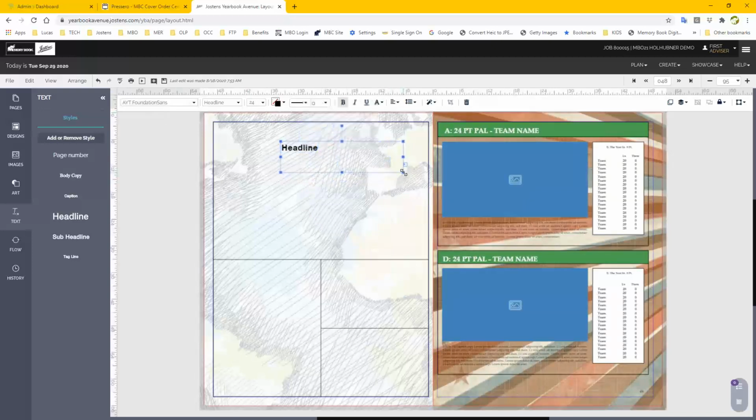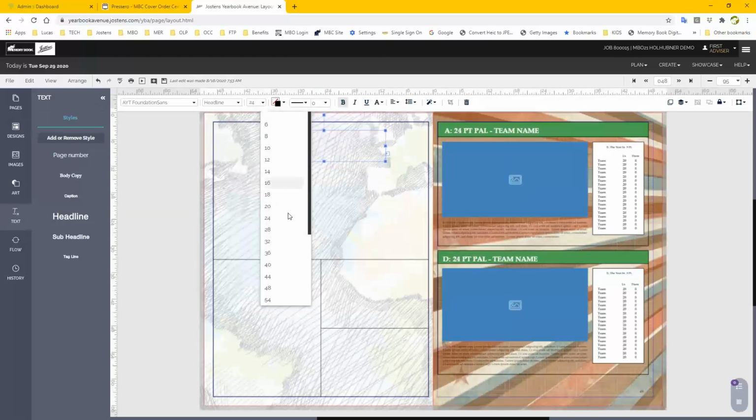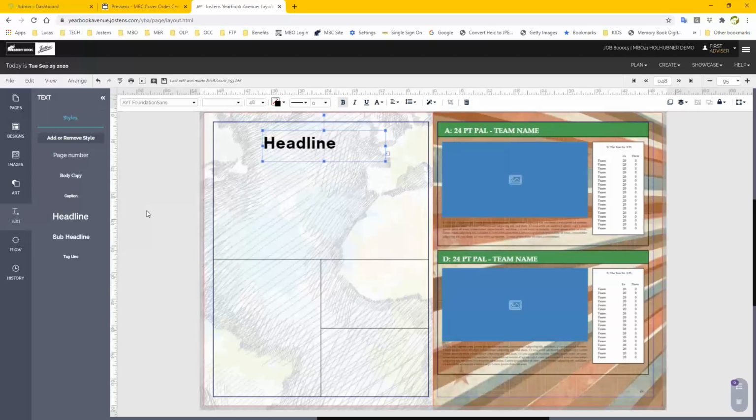Even though it's set to a style, you can bring this onto the page, change the size, change the fonts, change the font style, and then click in here and type in what you need. But yeah, if you need to add in a text box this year, just come to the text and drag any one of these on, if you set up your styles.